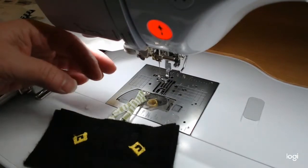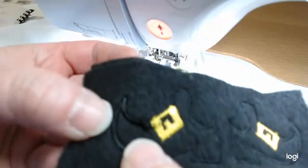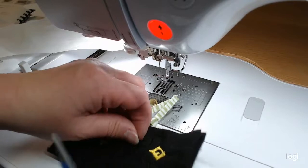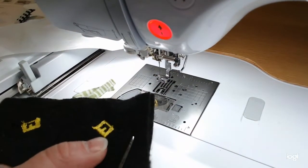All right. And boy, I've got a really weird little spot right there. That's where my thread ran out of bobbin, so I may have to do these over again after. I'll turn the camera off and do them again maybe. But I'll show you how to trim them. All right, so we're going to trim these.